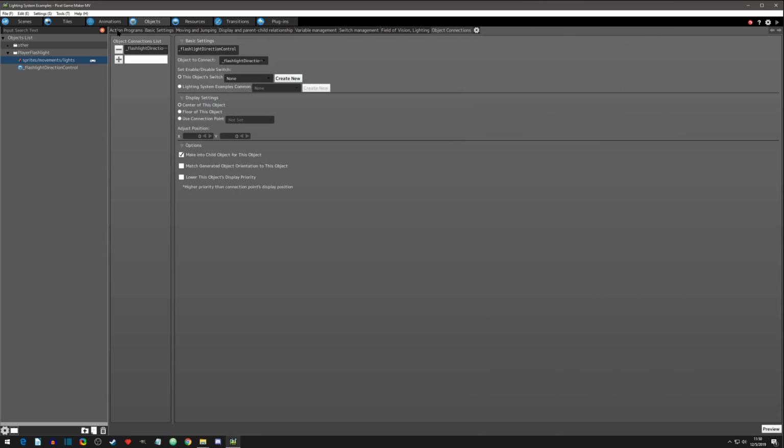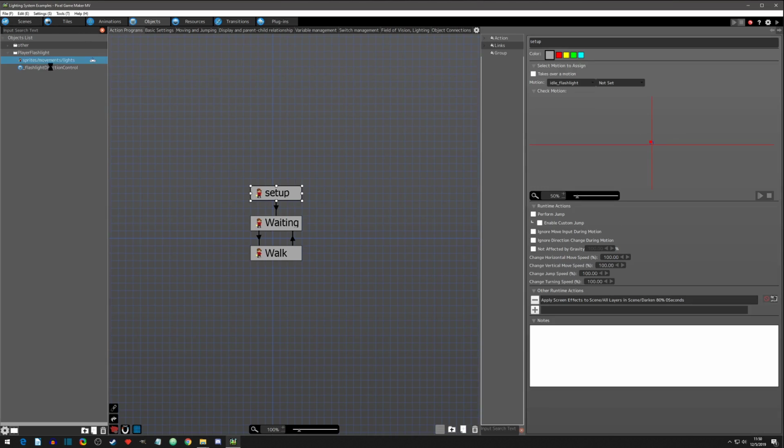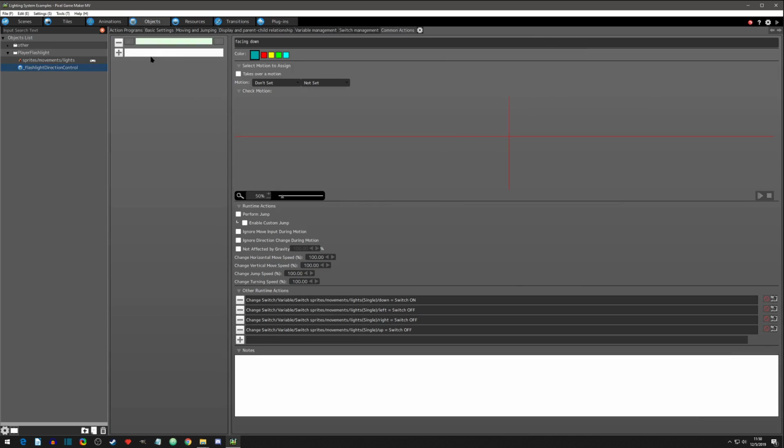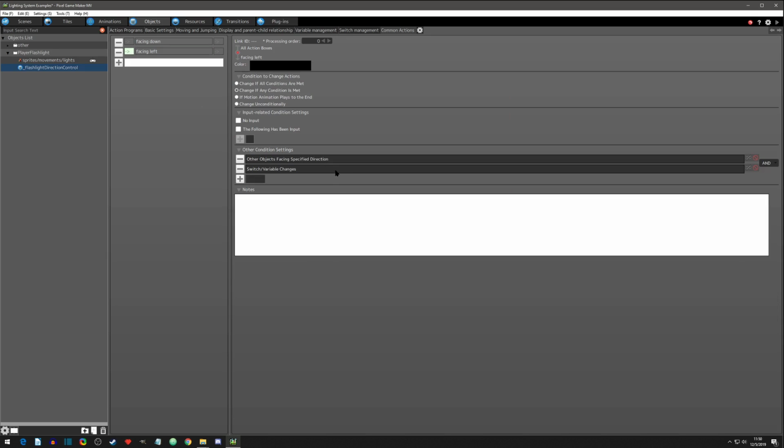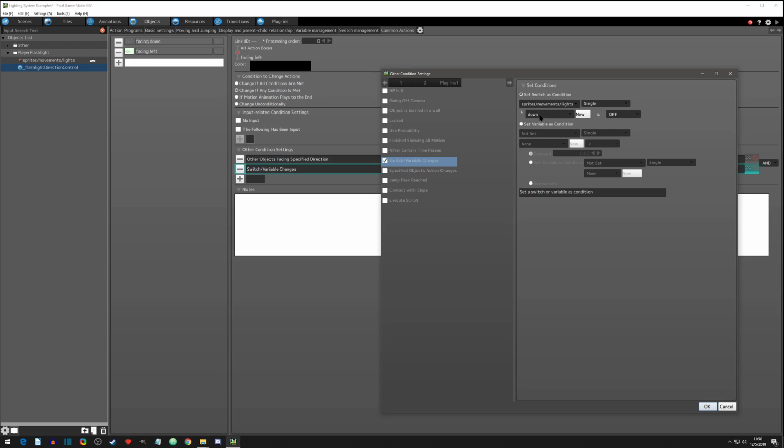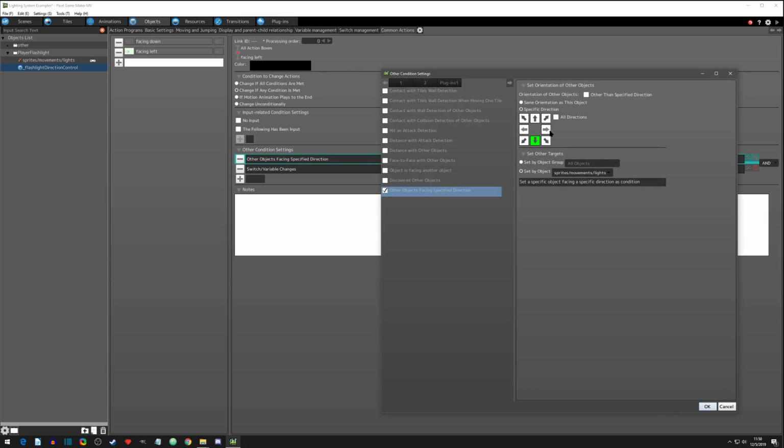So we can go back and let's set up the other directions. So let's go to common action. If you click just right below, you want to get this highlighted green, you can actually copy and paste. That's how you can copy paste these actions. And on this one, we're going to do facing left. And let's change the transition first. If you're facing left, the only way you can get back into this program is if you're not facing left. So if left is off, and the direction needs to be left. So we'll change both of those.